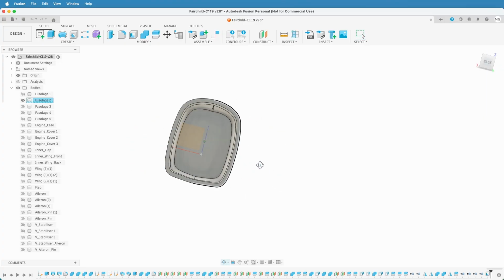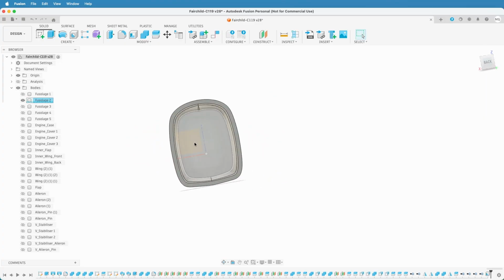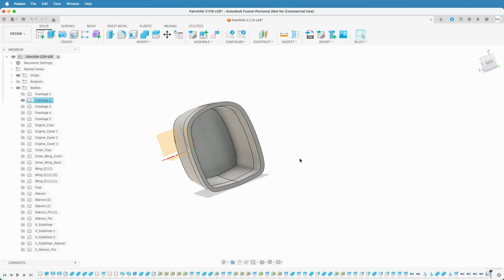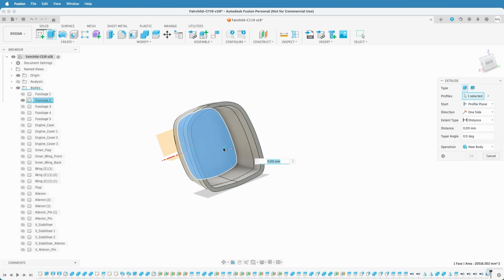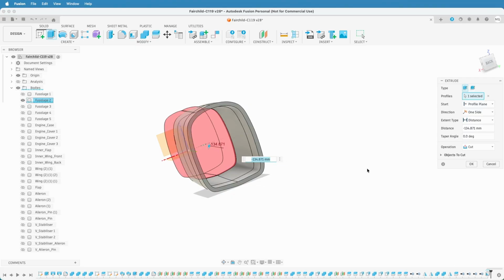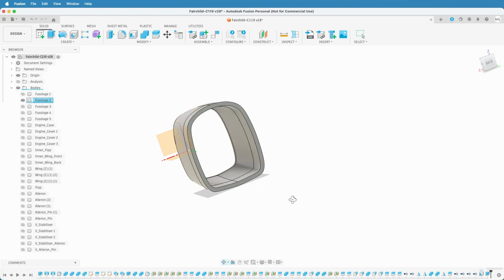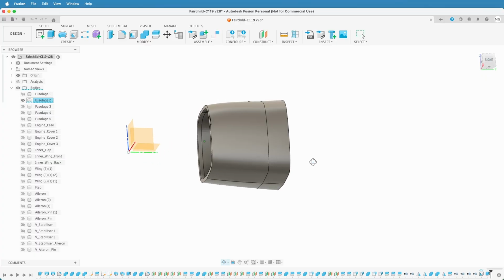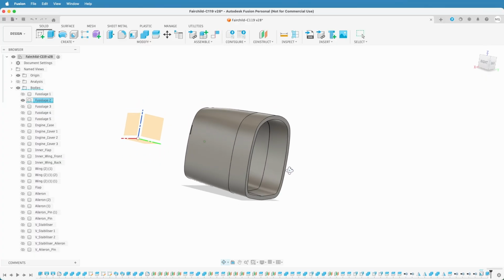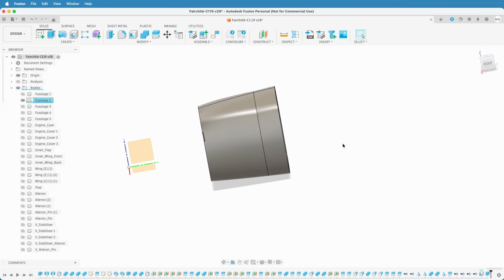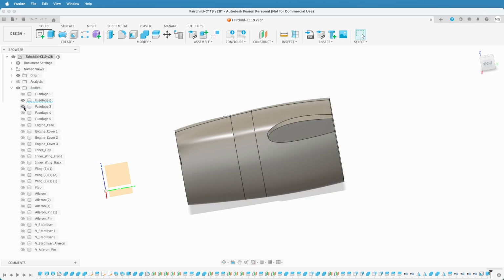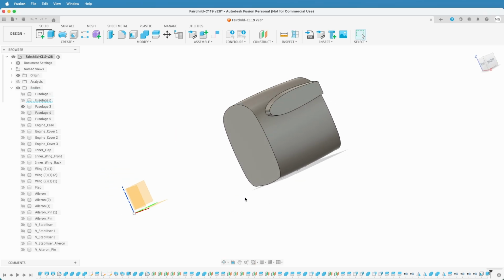Now, as you can see, it hasn't gone right out because it's left the 10 mil of the wall. So you select that and you extrude out, and that will give you a completely empty shell. Then you can do the same with this one.